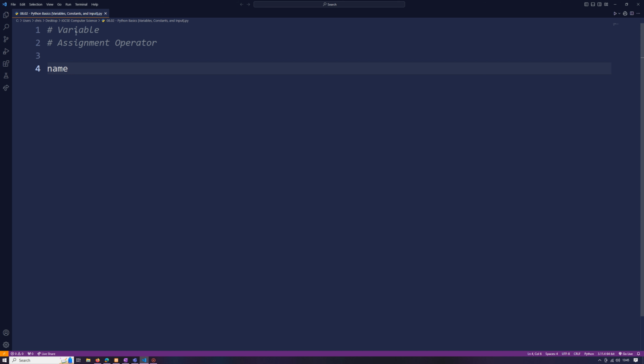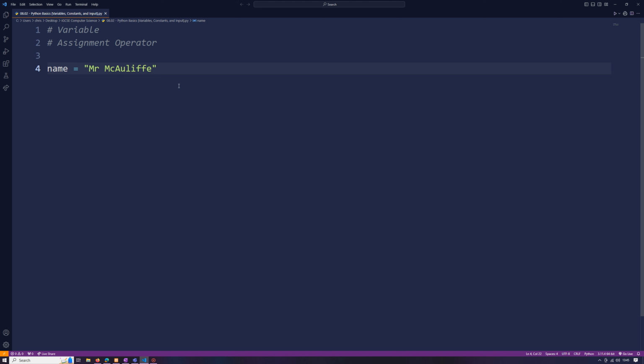Next, I need to tell the program what is being assigned to name. To answer that question, I'm going to put an assignment operator here. An assignment operator is shown as an equal sign. Then after that, I can put the data. This is exactly the same as in our last lesson when we went over data types. In this case, I'm putting a string in that says Mr. McAuliffe. This is storing the string Mr. McAuliffe and it's assigning it to the variable name.